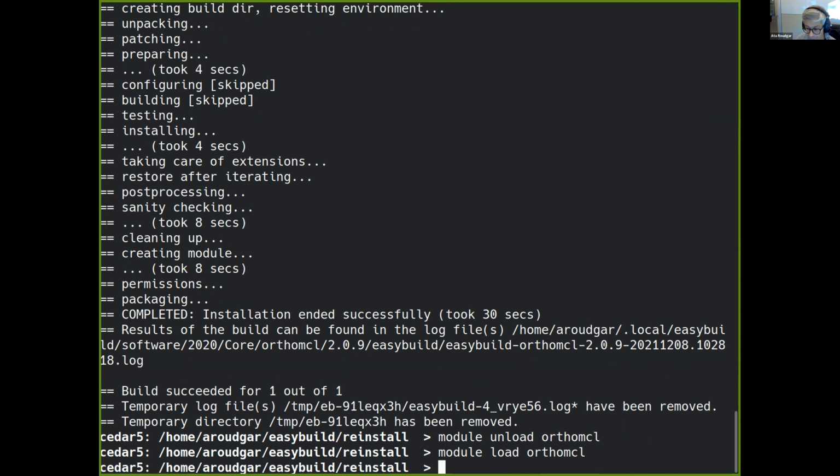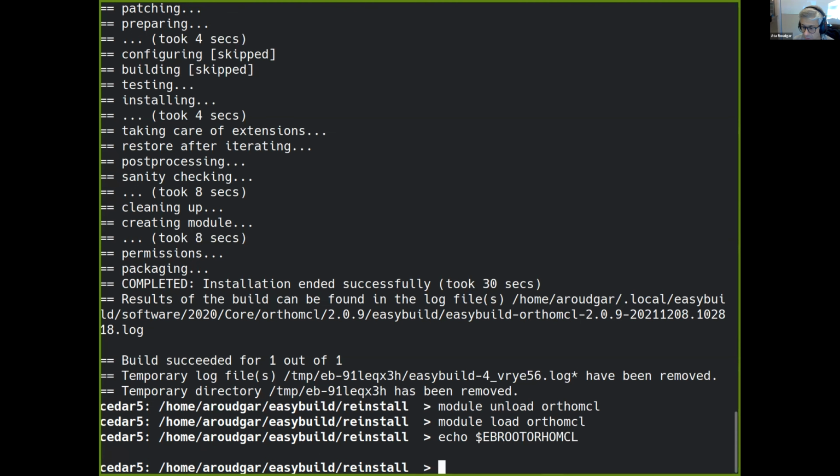Again, I have to display the environment variable EBROOTORTHOMCL to see which one is now loaded.